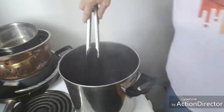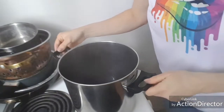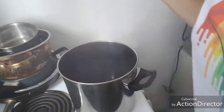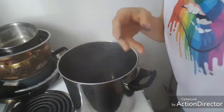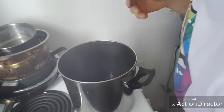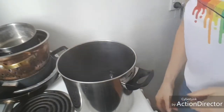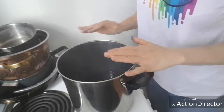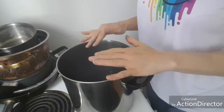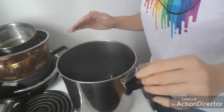I'm nervous because, oh my god, and my dye in Australia, again, is this one. It was $25 at Spotlight. That's a lot of money. On the internet you can get it a lot cheaper, but I didn't want to wait. So I recommend not boiling it too high. So it's boiling a little bit. Let's see how we go.